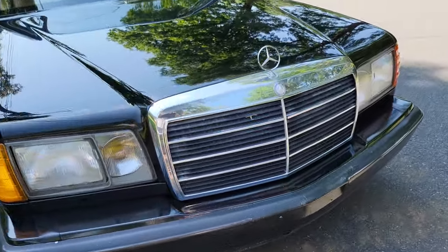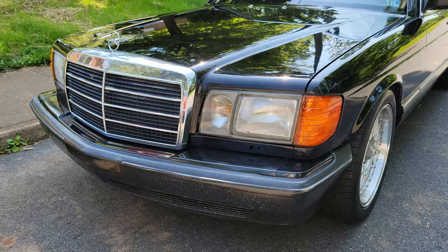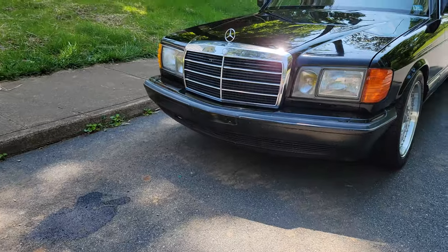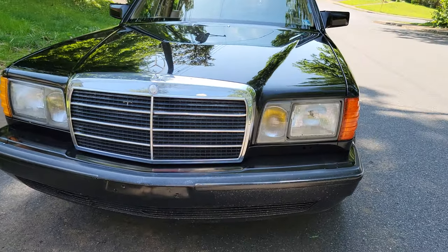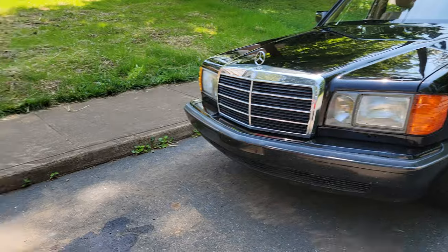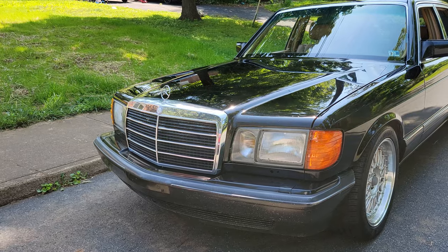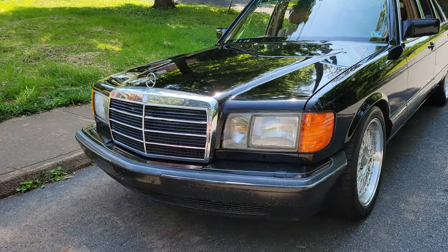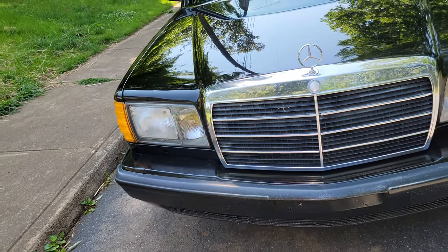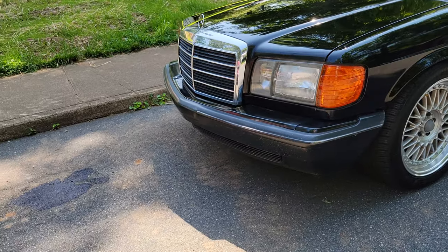As you get closer you can see some things that are definitely not great. The bumper needs attention — for some reason it really doesn't show up from more than a few feet away. I removed the headlight wipers because they were in pretty bad shape; I do still have them if the next owner wants them. On my red car I'm going to have the holes filled and painted body color, but on this one it's just vinyl wrap I did to see what it looks like. The chrome on the bumpers was not in great shape, and the black vinyl I put on them was an experiment.